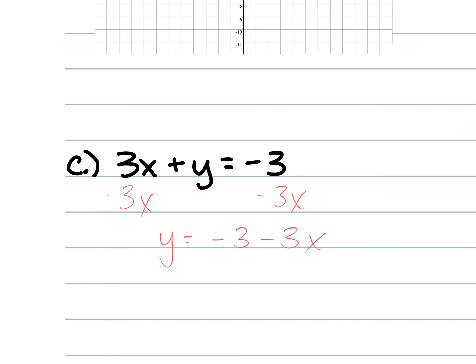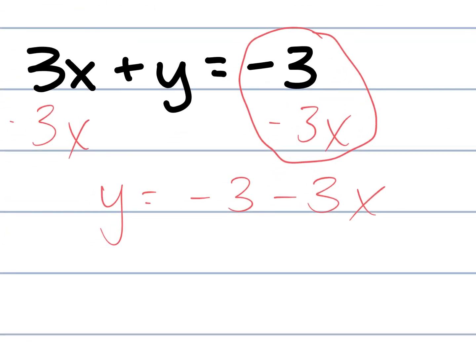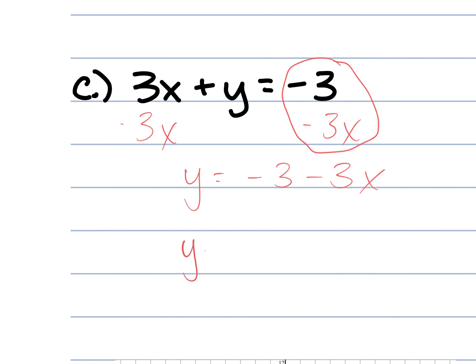Why do we have 2 terms instead of just 1? Because negative 3, can you combine negative 3 with negative 3x? Why not? They're not like terms, okay? So we just write it how we're writing it. We're doing negative 3 minus 3x. Now, we have to reverse the order because it needs to match slope-intercept form. So it should be negative 3x minus 3. Are we good with this? What have we just done?